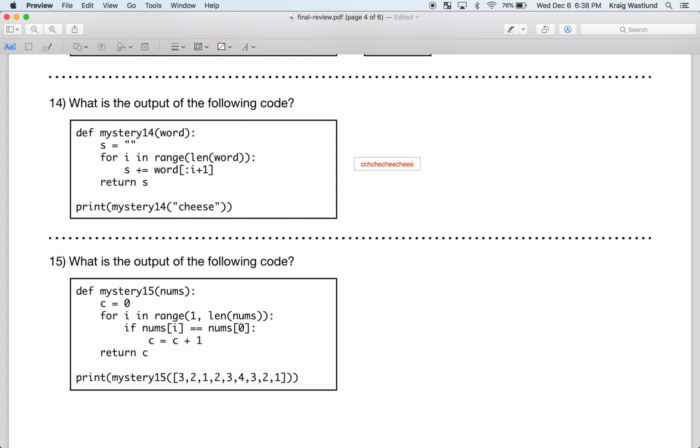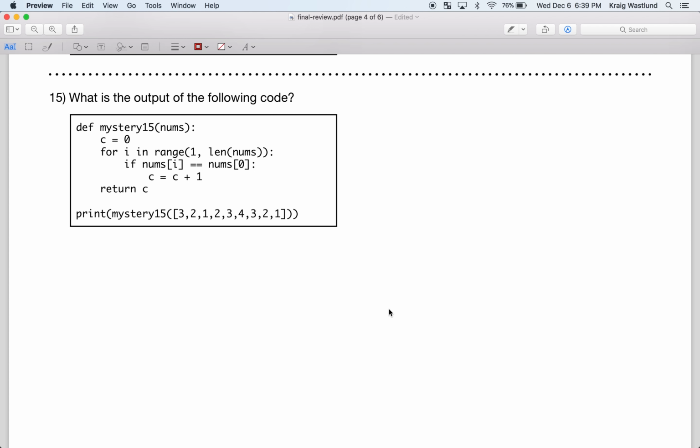Okay, so let's get a text box over here so I can do this. So this is the answer to this one. It's going to be C, and then CH, and then CHE, and then CHEE, and then CHEES, and then CHEESE. Okay, it's grabbing incrementally larger parts as it goes. First it just grabs a C, and then the next one CH, and then the next one CHE, and then the next one CHEE. And it's just concatenating onto S, whatever S it currently is, with that new part. So hopefully I did that right. C, CH, CHE, CHEE, CHEES, CHEESE. Okay, so there's the answer for number 14.